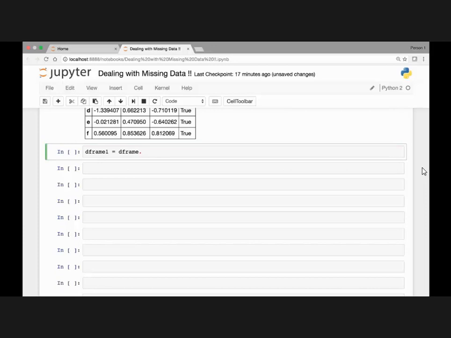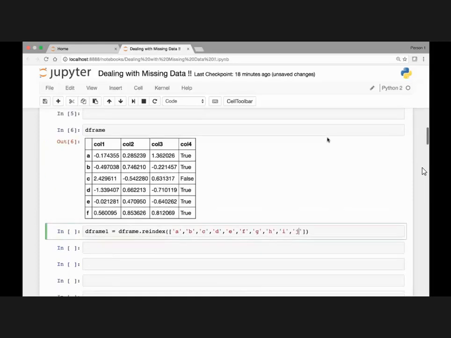We'll set that to be equal to our data frame dot reindex, and then we'll pass a list of alphabets, so A, B, C, D, E, F, G, H, I. So we have 1, 2, 3, 4, 5, 6, 7, 8, 9, let's make it 10, J.